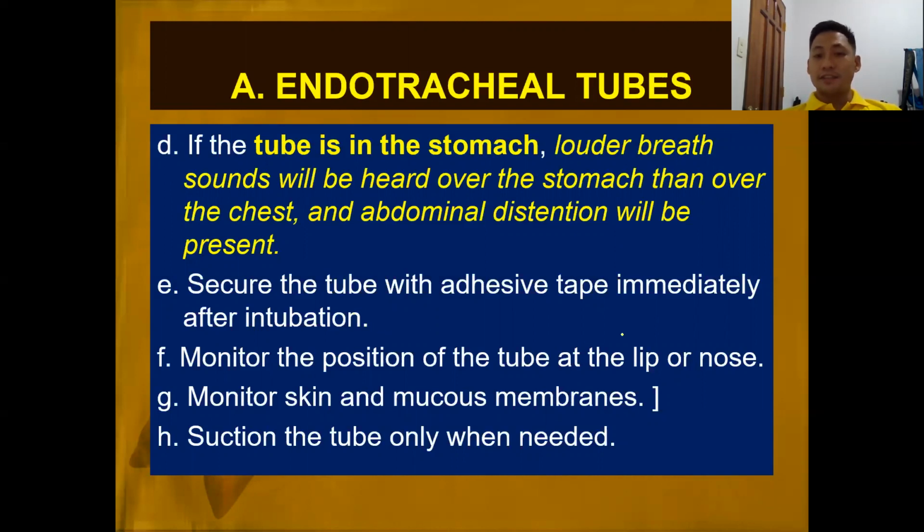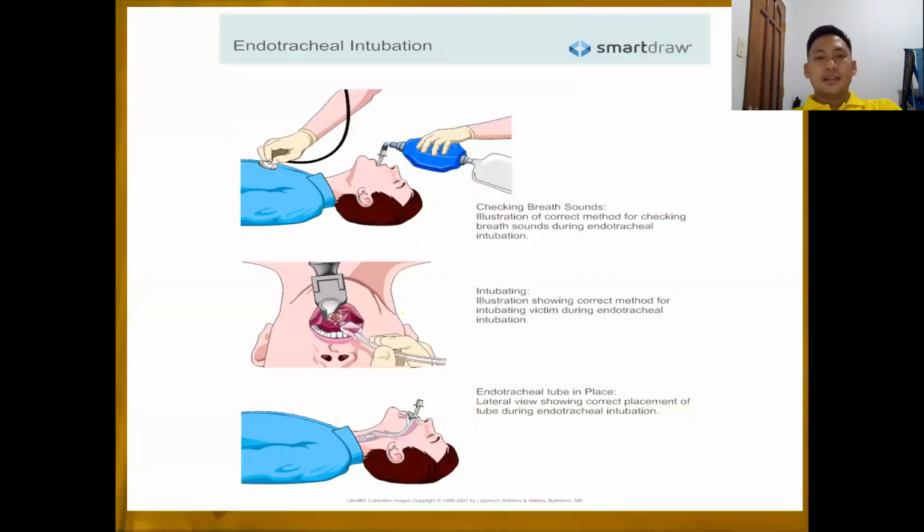Secure the tube with adhesive tape immediately after intubation. Monitor position. Monitor the skin, mucous membrane. Suction the tube only when needed. So dito kasi iti-tape mo yan dito yung tube. So you can also alternate it, ilipat na naman sa kabila. That is to prevent possible irritation dito sa skin. Suction the tube when needed.